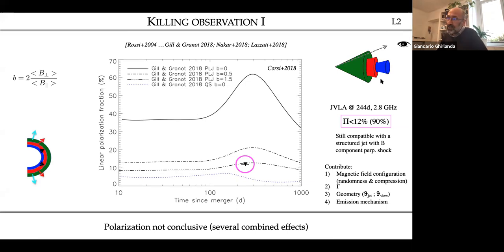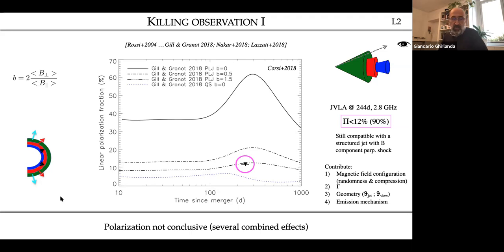Polarization was measured for 1708-17 through an observation around the peak, just past the peak of the light curve, and the result was an upper limit at a 90% confidence level, less than 12%, which is this point here. If you compare with the models going from a shock jet to a structured jet, apparently this upper limit seems to exclude a situation like this, and seems to be more consistent with a shock jet, of course.